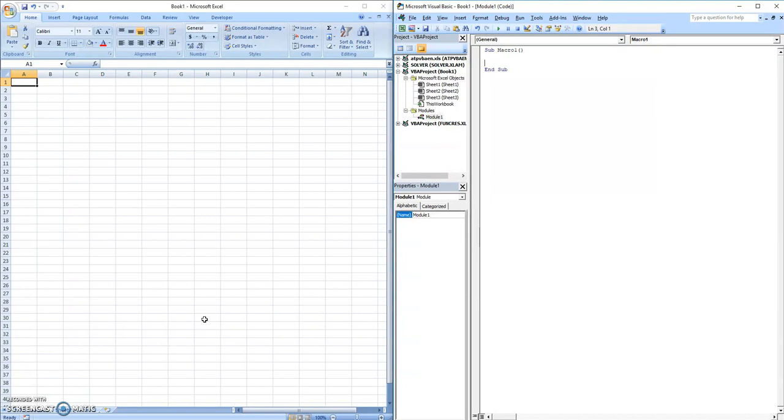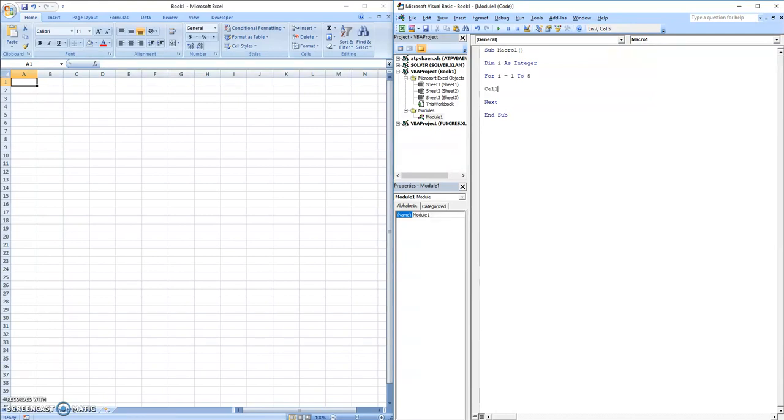Starting off with For Next loops, the syntax looks like this, although we do have to denote a variable first. So let's say Dim i As Integer. So first we've made a variable i, but then For i = 1 To 5, Next. So this is the basic syntax. What's going to happen is i is an integer and then the For loop makes it count.